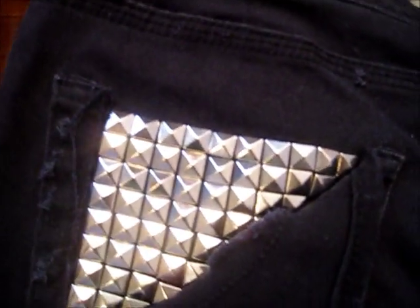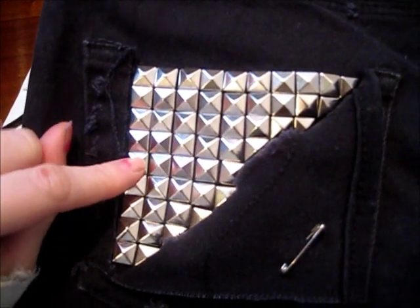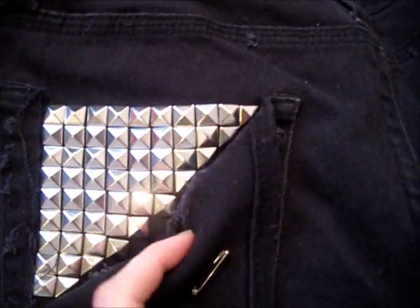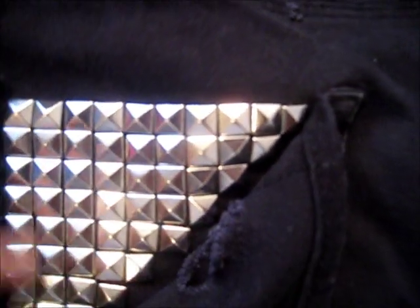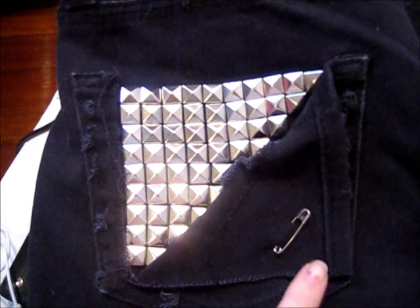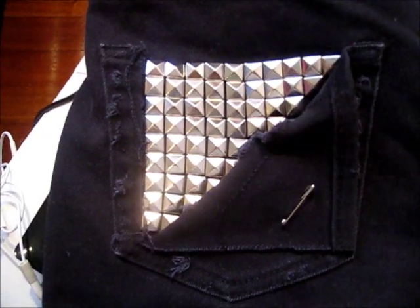Okay so I just got done with the studding. I've got ten in the first row, then nine, eight, seven, six, five, four, three and two — so I just put one extra stud in per line. That's what the front looks like. The back on the inside looks like this — I've tucked all of the studs inside of themselves, they're all curled right in underneath so when I sit down they're not going to poke me. The next thing I'm going to do is rough up this edge along here using my scissors.